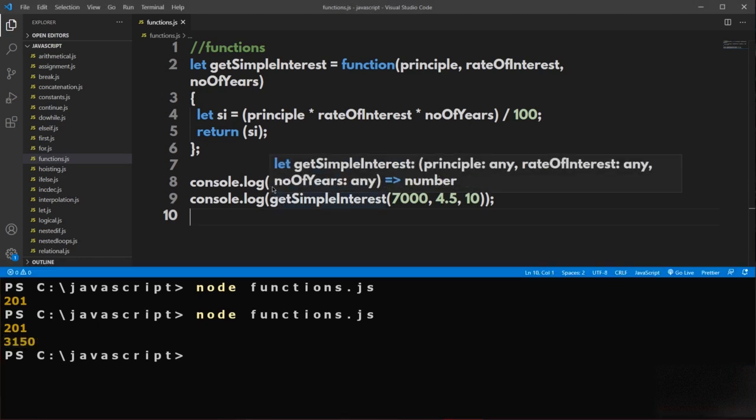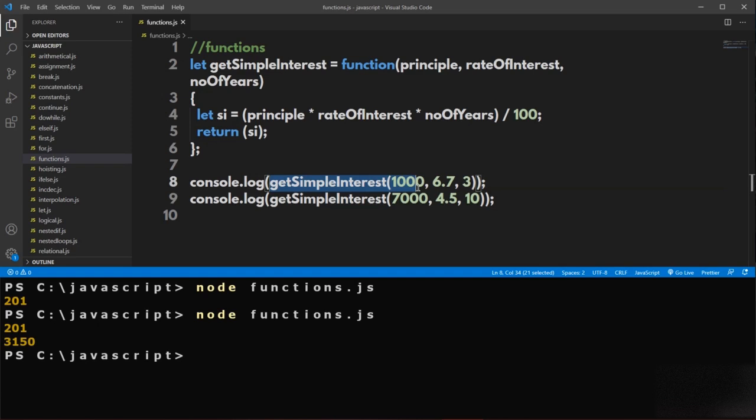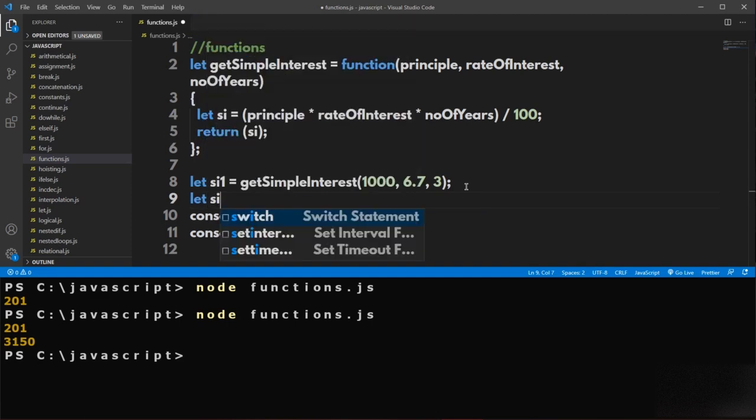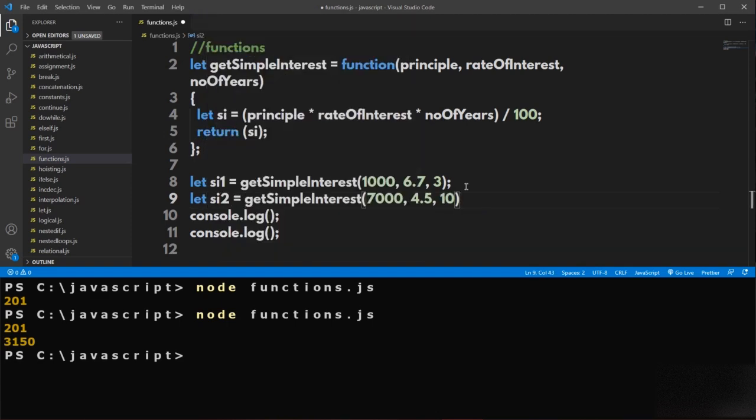And moreover, you can receive the returned value into another variable instead of printing the same directly. For example, I am trying to store it in a variable, let's say simpleInterest1, and I am trying to receive the second value into another variable, let's say simpleInterest2.